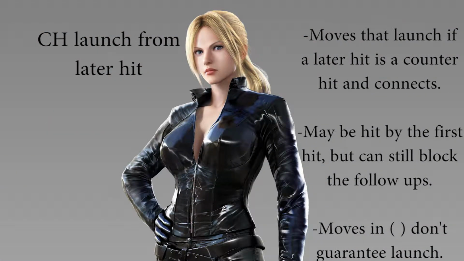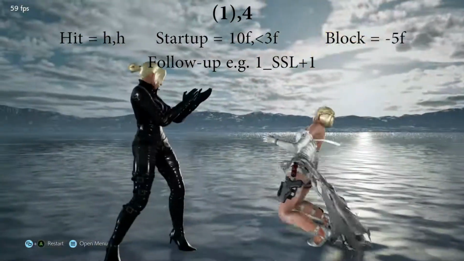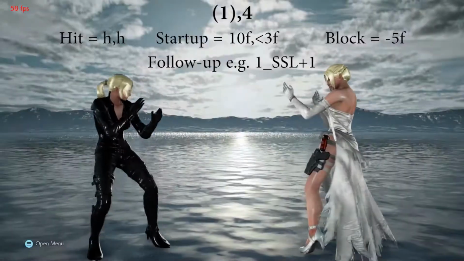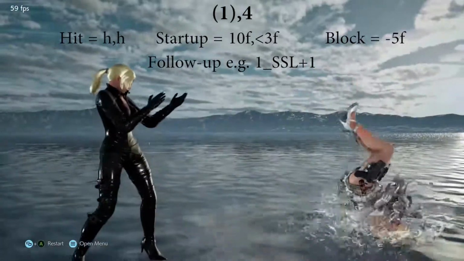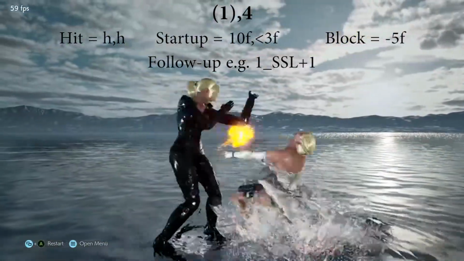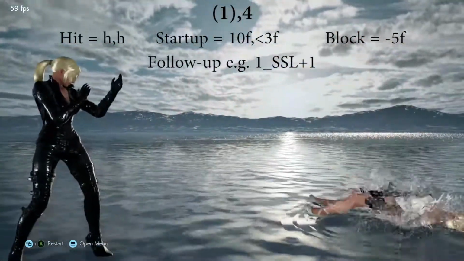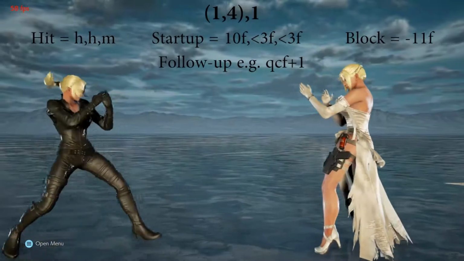Okay, counter hit launches from later hits, so moves that launch in the later hit if a counter connects. They may be hit by the first hit, but can still block the follow-ups. And because it's counter hit, unless they're mashing buttons, they might block the first and try and interrupt before the first hit might whiff. So 1-4. Pretty good damage. I mean, it's high, but it's fast and safe.